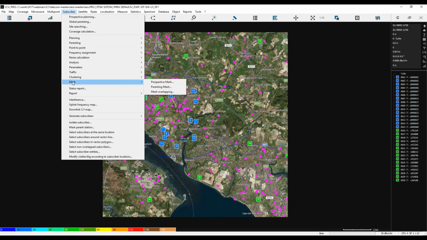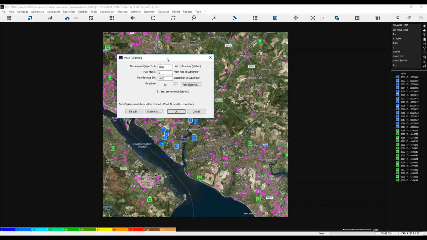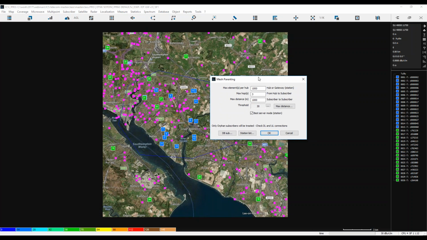So the subscribers now for the mesh is under a specific mesh menu, and we've got parenting of mesh. So this might be things like, say, IoT or other similar applications that you're looking to plan. We give it some input data, so the maximum elements per hub, the maximum hops, and the maximum distance. Okay, there's this best server mode that's now been added as well.